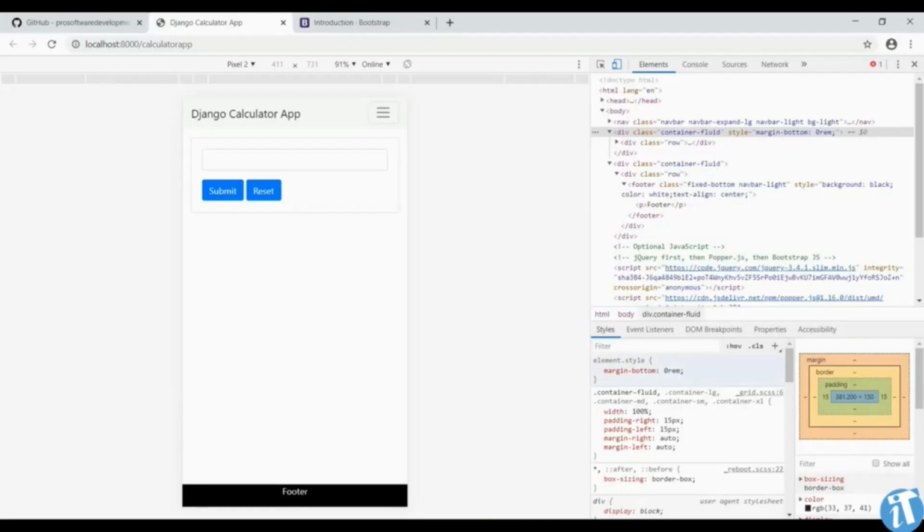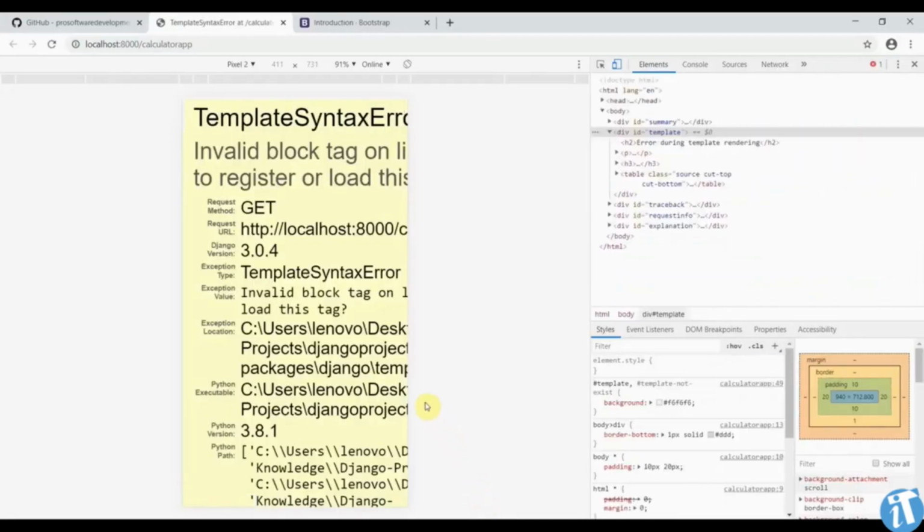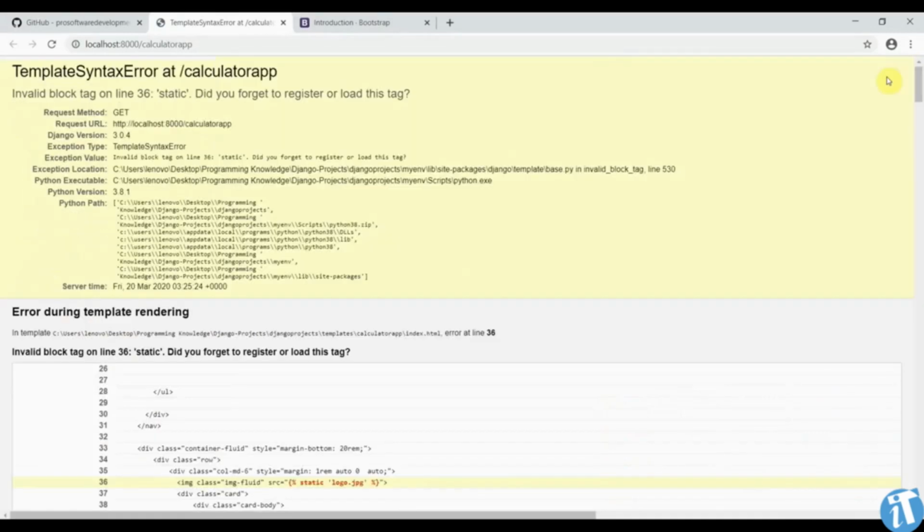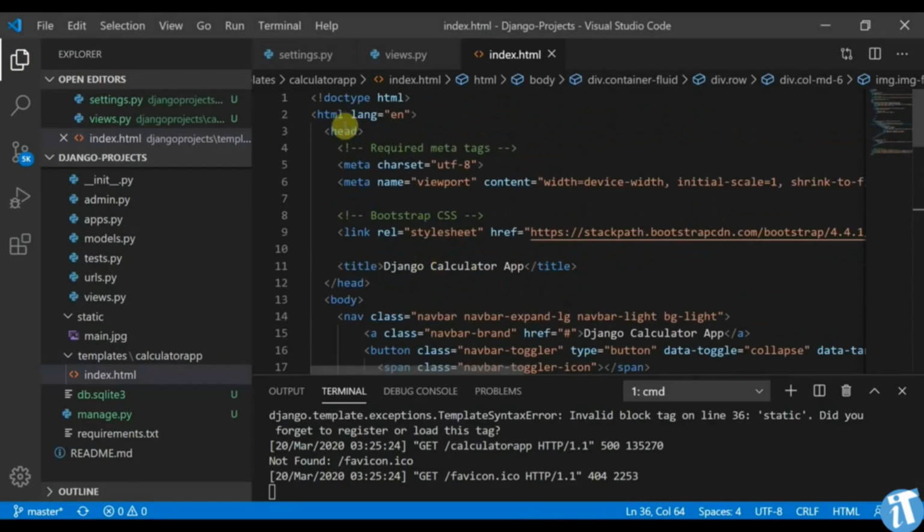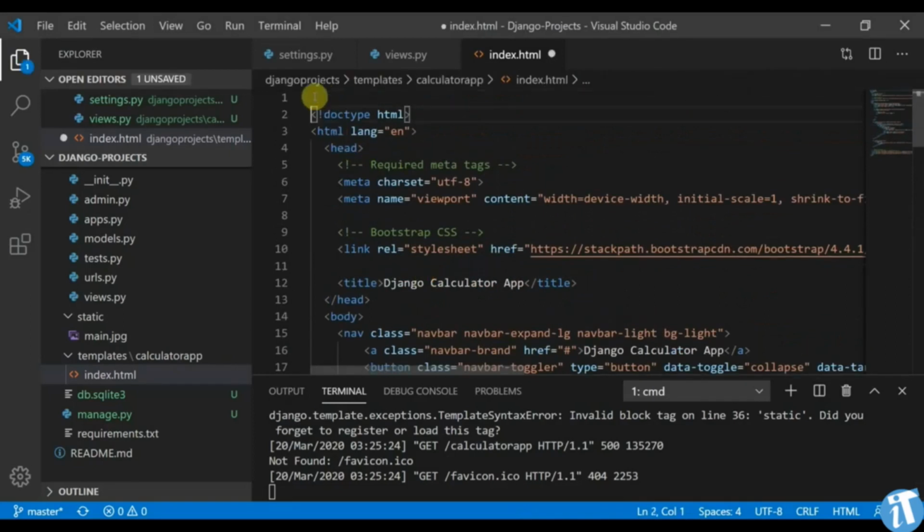I think this should work fine. Okay, it is throwing me an error. Yeah, at the top of the template you need to load static.